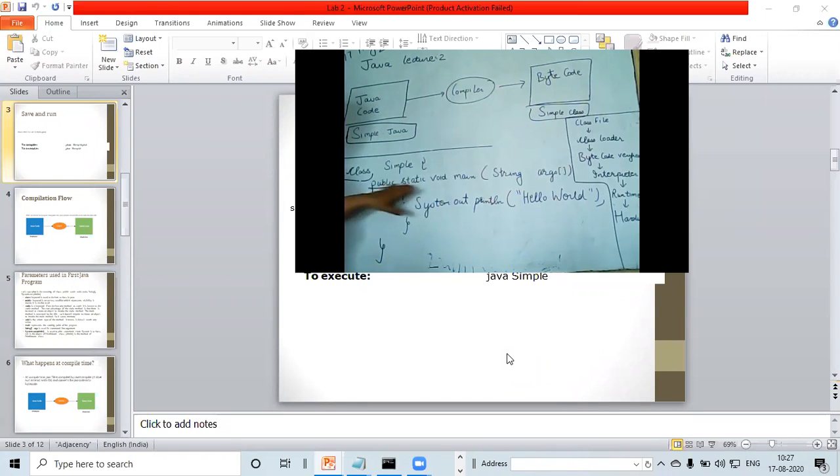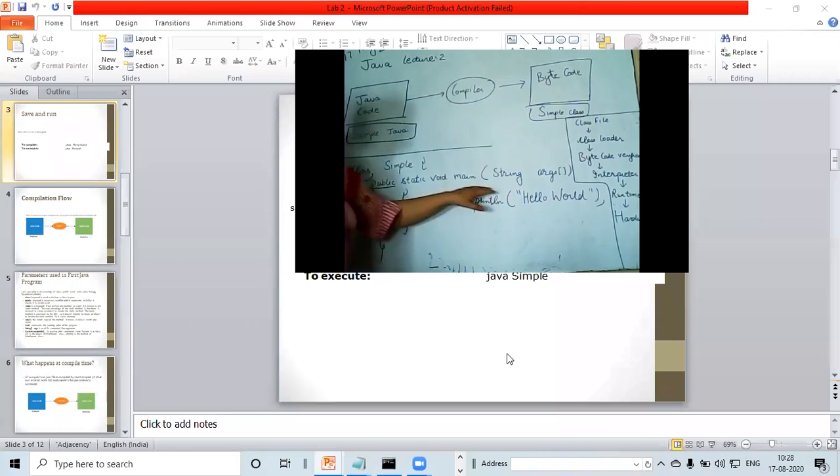So public static void. Void is a return type that returns nothing. Then is the main part. Main is the main execution portion. This main method is the thing from which your execution will start, like we have void main in the C++ language. Similarly, we have a main method here from where the execution of the program will start. Fine. So we have public, static, void, main.